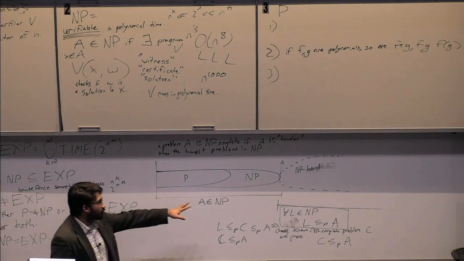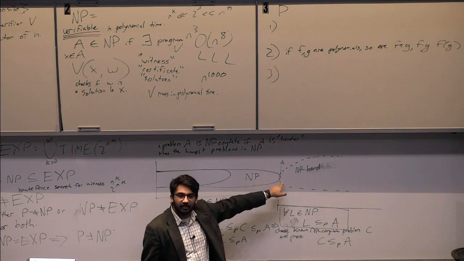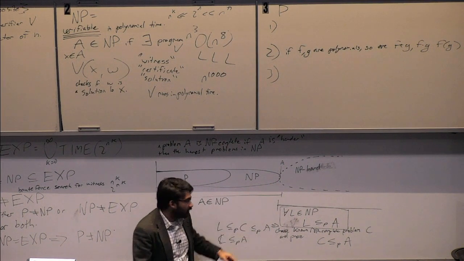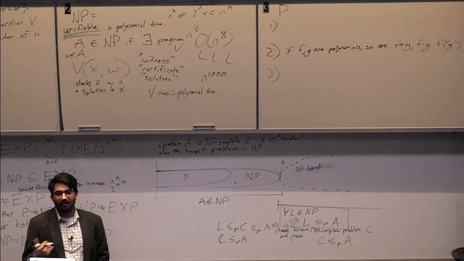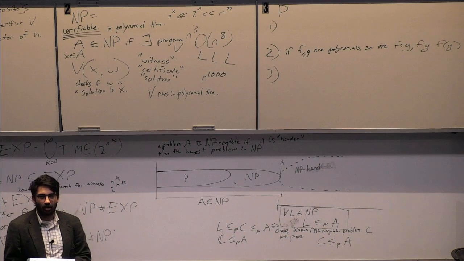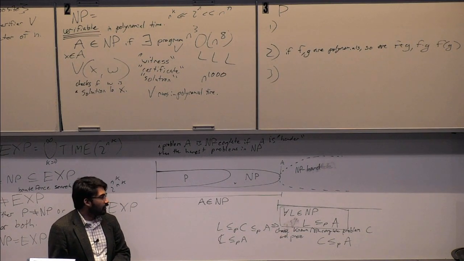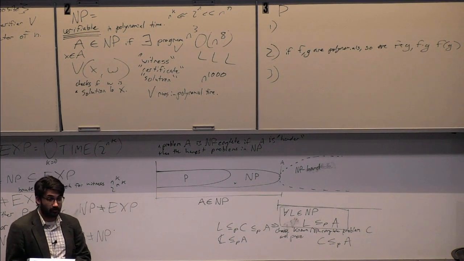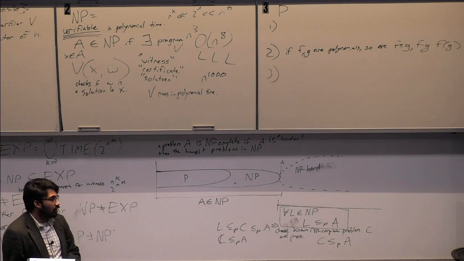One more comment I want to make is that NP completeness and being in NP are not the same thing. There do exist things that we think, can't prove, but think go here, that are in NP but not NP complete. Some examples of this are graph isomorphism. Given two graphs, are they identical? Can you map one onto the other, all edges perfectly aligning? This is a problem we think is in NP and not NP complete for complicated reasons. We believe subgraph isomorphism to be NP complete, but not graph isomorphism.